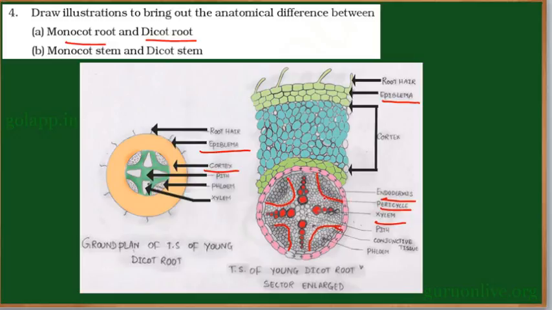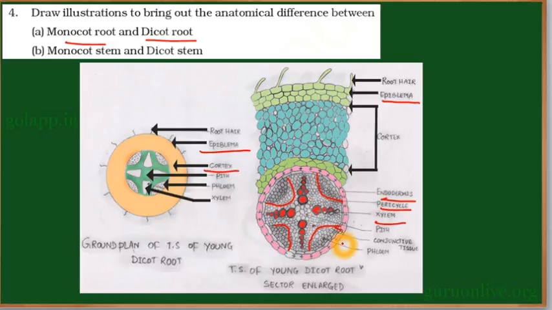So xylem and phloem do not share a common radius and they are arranged alternate to one another. After one xylem, one phloem is present. This kind of arrangement is called radial arrangement. And if you consider the xylem, then protoxylem, the smaller one, formed first, is present towards the periphery, and the metaxylem is towards the center. So this kind of xylem is called exarch. The arrangement of protoxylem and metaxylem is called exarch.